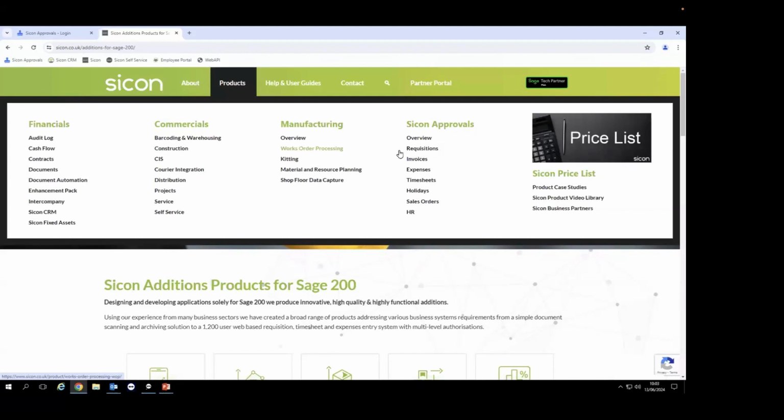We don't sell direct, we sell through our partner community, with Hannah and the team at Envisage being a long-standing strategic partner of Sicon's. So what does that mean for you? Well, we're the third point in that triangle. So yourselves, Envisage, and ourselves, underpinned by Sage. So your main contact would be Hannah and the team, but we're always there to support. Maybe it's a second line, maybe even handling some of the implementation sometimes.